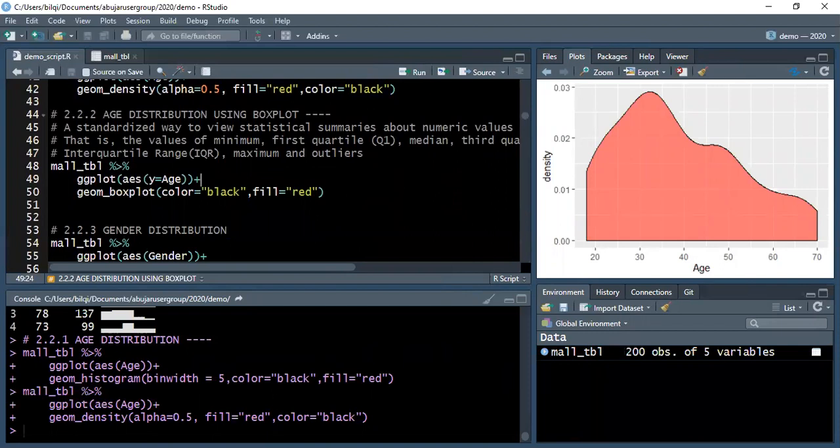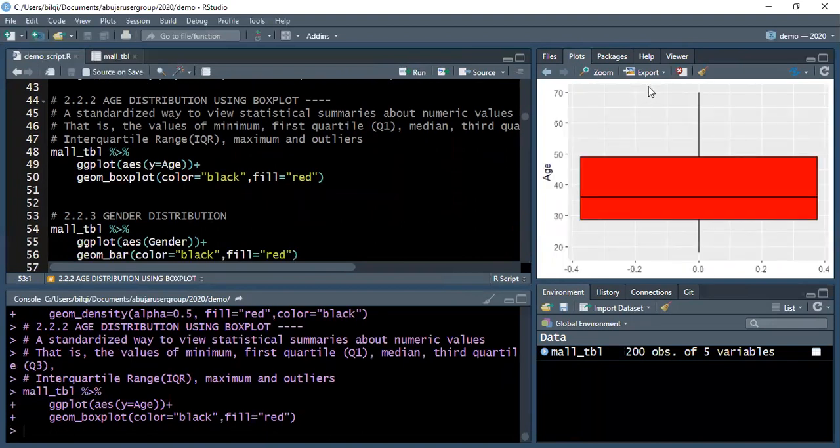Another way we can make sense of the age values is to use the box plots. This helps us to have a better visualization. Let me zoom out. The box plot helps us look at the median of our data, which falls at about 36 or 37, almost 37. We also got the summary from the summary function, which we can go back to, and we can say a bunch of the data is concentrated in this area.